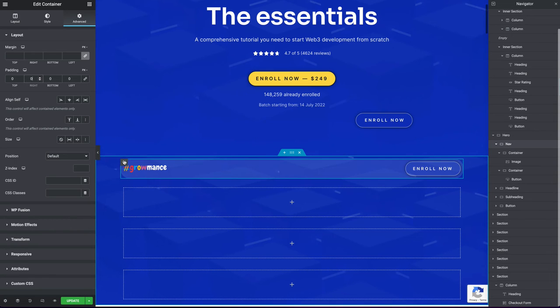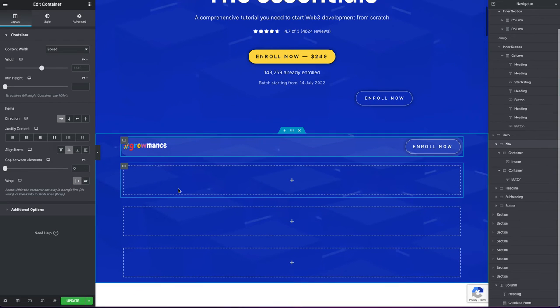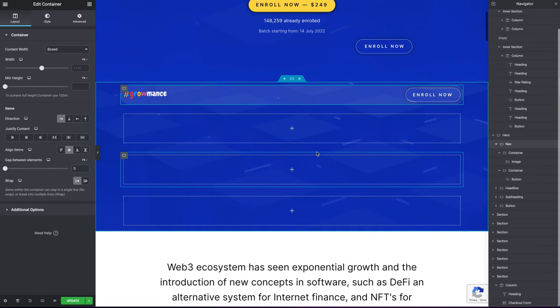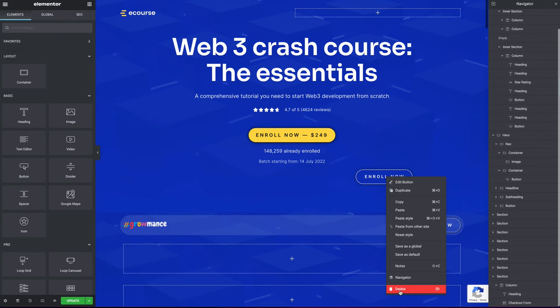And again, we need to make sure this wrapping container is set to center align, space between, and you can get rid of the gap, and that we want things wrapping. Okay, so we'll just delete this button.